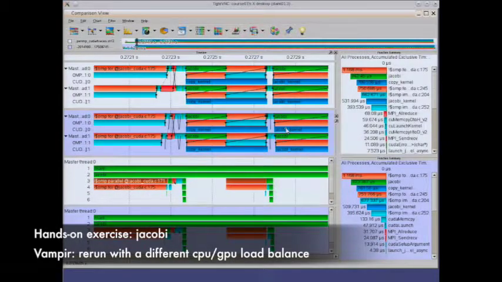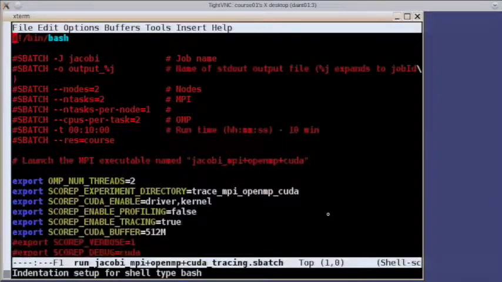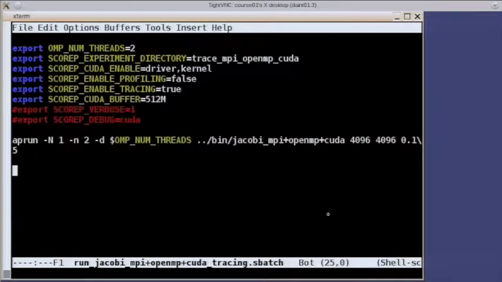After that, I would like you to try out this property of the Jacobi code, that you can actually change the amount of work to be executed on the GPU and the CPU, and see how your trace differs then. And you can compare these two, like how does my trace look like if I'm having 50% workload on the CPU? How does it look like if I have 80% workload on the CPU? And go down to where the application is actually launched, here.